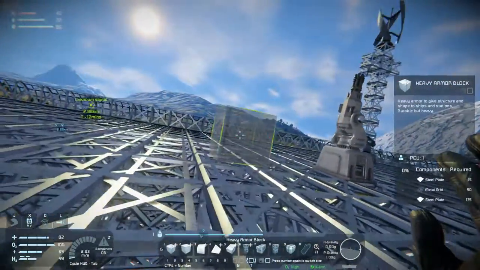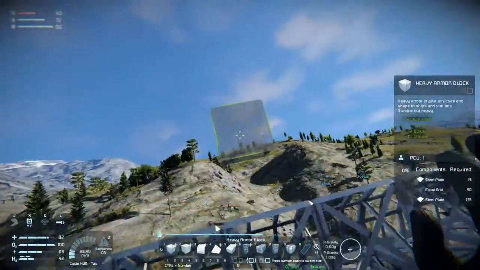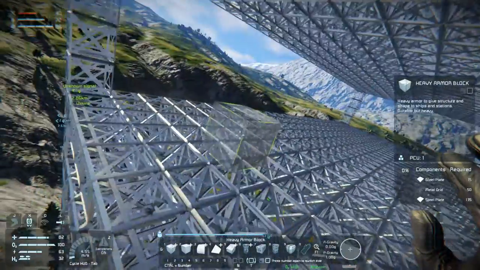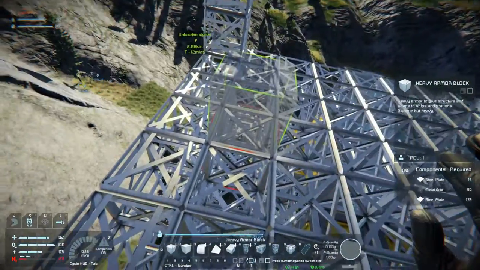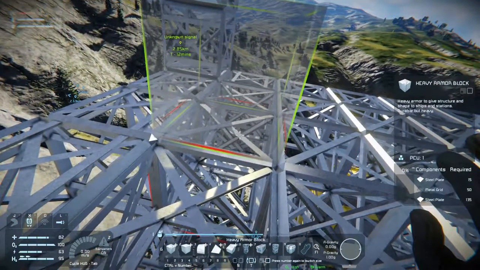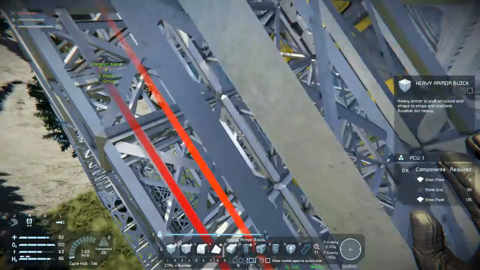Well, that's five turrets. One, two, three, four, five, six turrets, actually. Alright, so should be able to defend us some once they get hooked up. And they will get hooked up by coming through, I think, here. Yeah. Actually need to go down here.